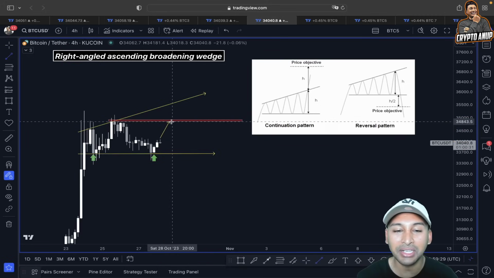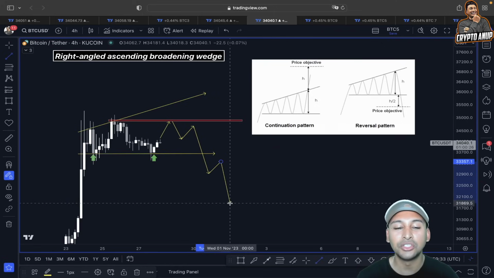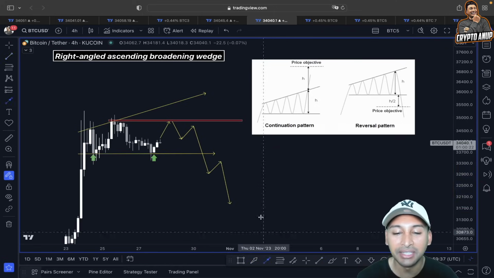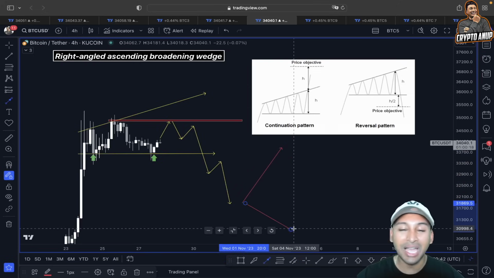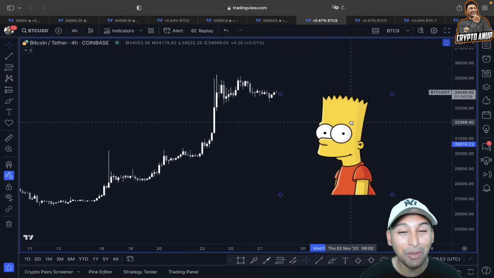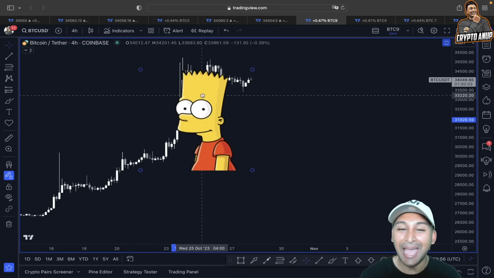I mean, price getting attracted here to the upside, and after that showing another bearish continuation towards the 30,000, 32,000 range before deciding the actual trend direction. And why I'm saying 32,000, around 30,000, it would make sense if the price shows another continuation. If you simply look at this in a 4-hour time frame, what I want to do is add this Bat Simpson pattern. It might be funny, but it has happened plenty of times.